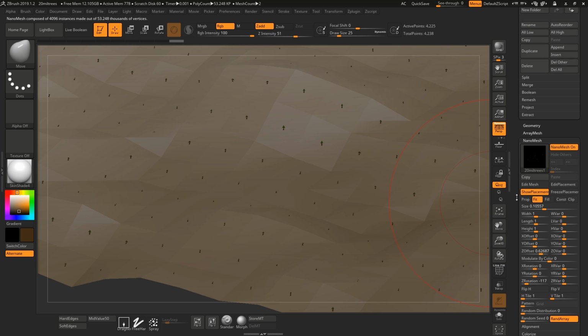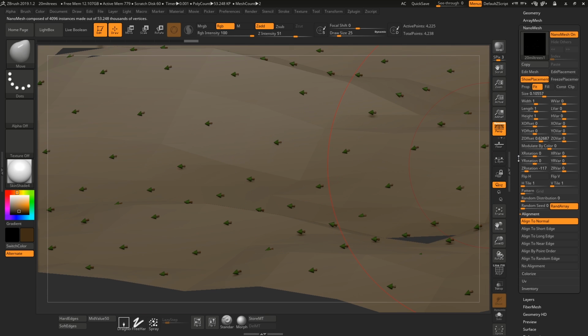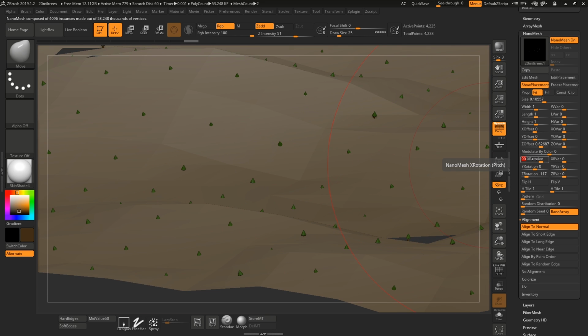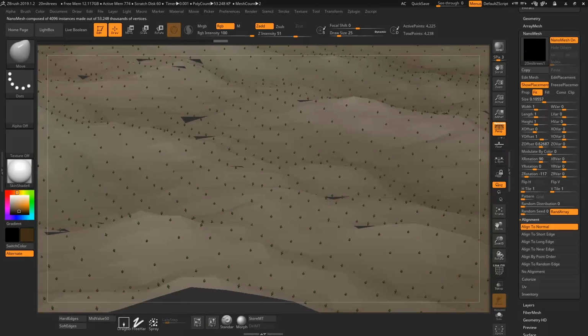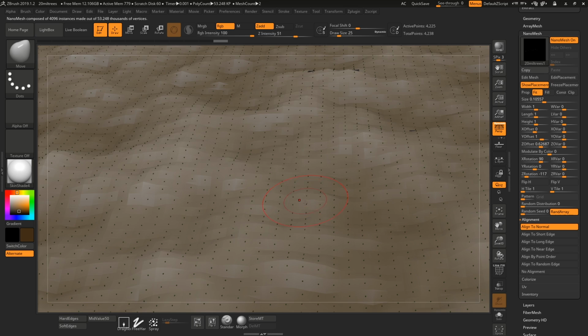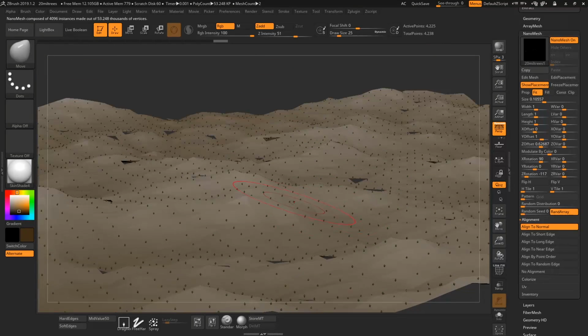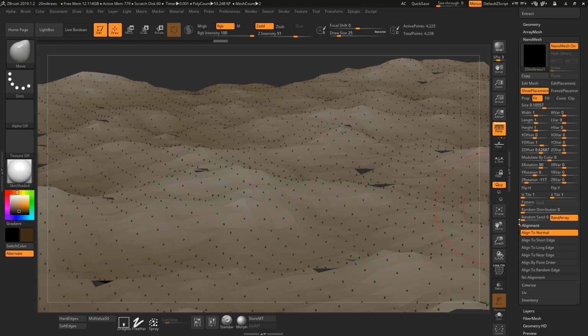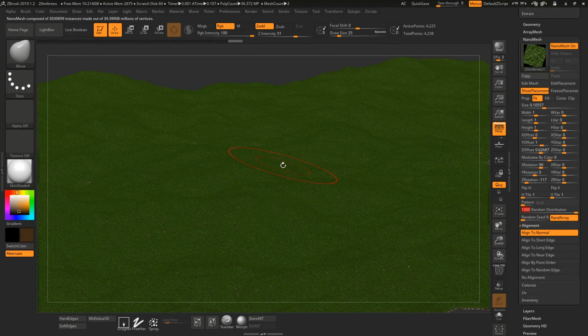So fit that to the plane, and set the alignment to the normal. And it's a little bit off, so let's rotate it. There we go. Have an offset of 1. And now we have perfectly spaced trees. I feel like this is kind of like California, where you just see trees in perfect rows being planted. And let's just see what this can take. Okay, that's 3 million trees. Well, that's our plan. 3 million trees right away.